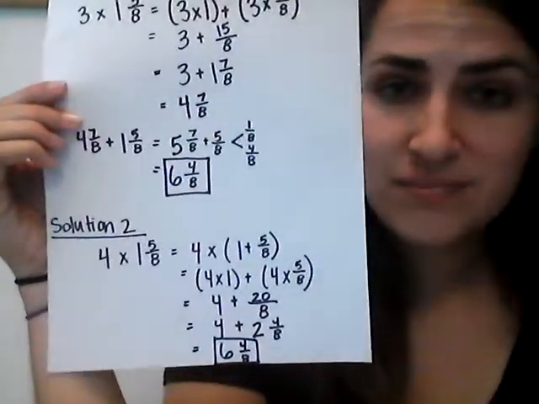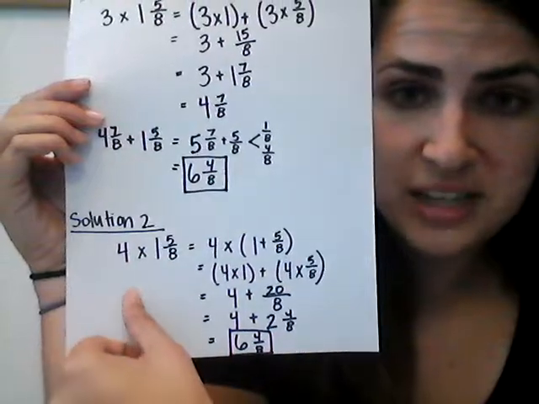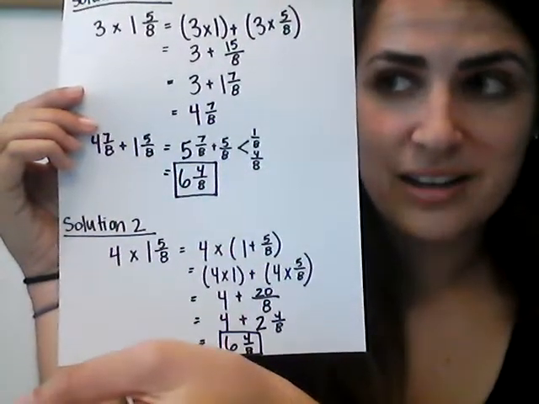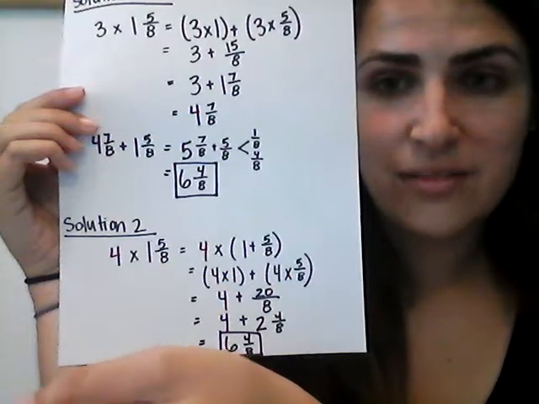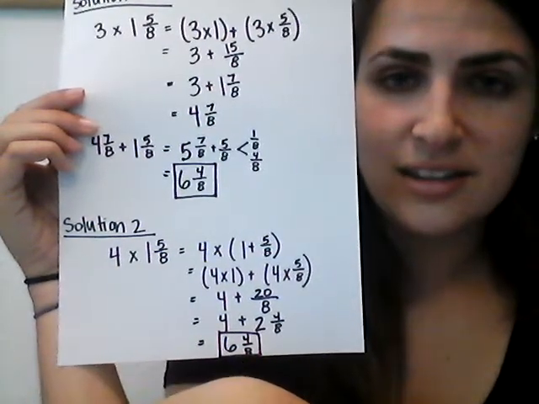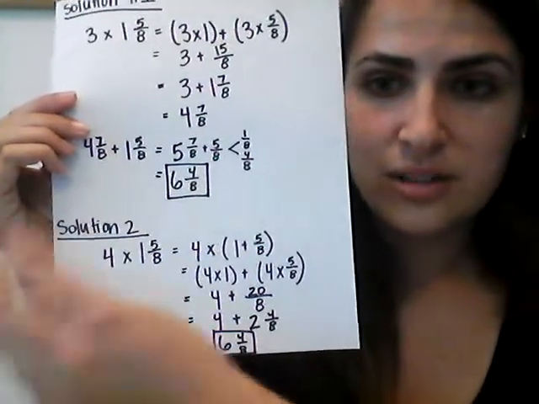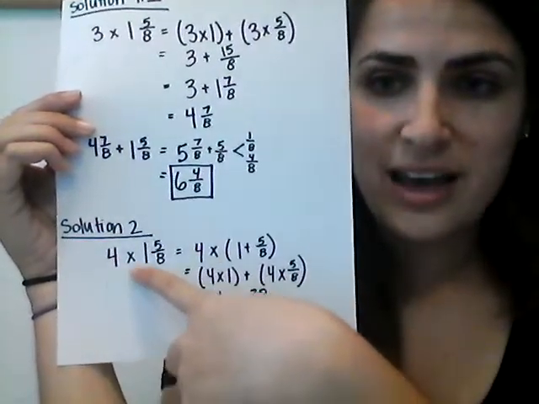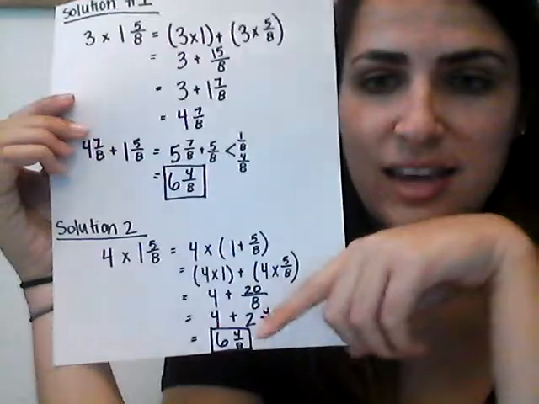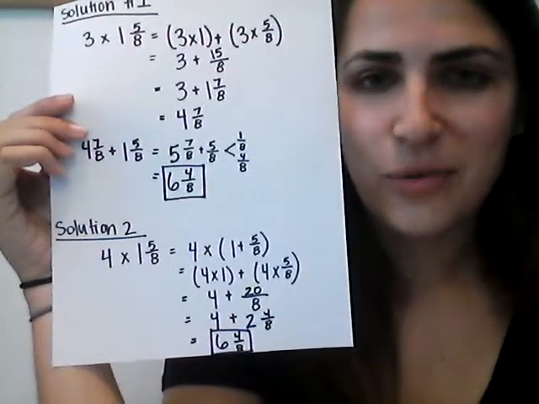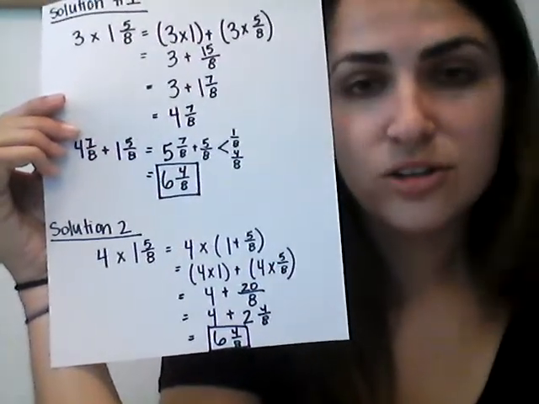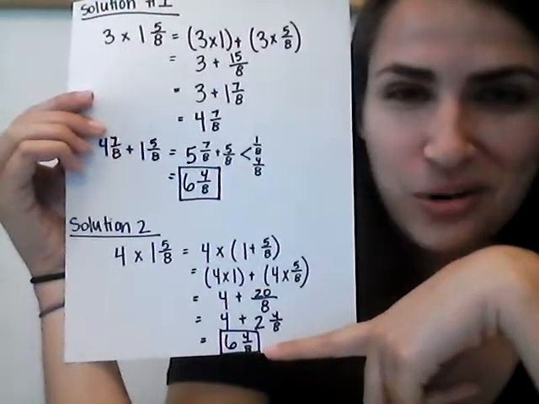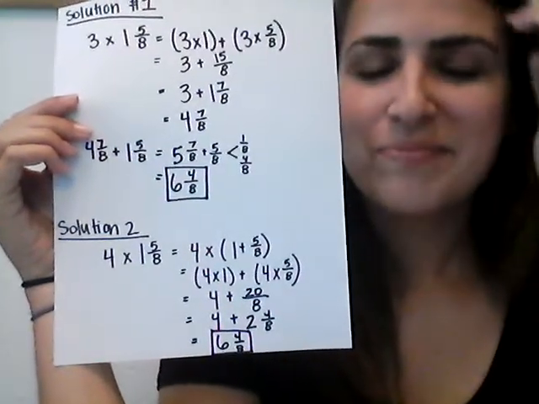The other solution, they just put them together because they know that the mom needs 3 times as much fabric, but Kylie herself also needs 1 5/8. So in total, there's going to be 4 groups of 1 5/8. So they just multiplied 4 times 1 5/8 to get an answer of 6 4/8. Woohoo, I said it right, hooray.